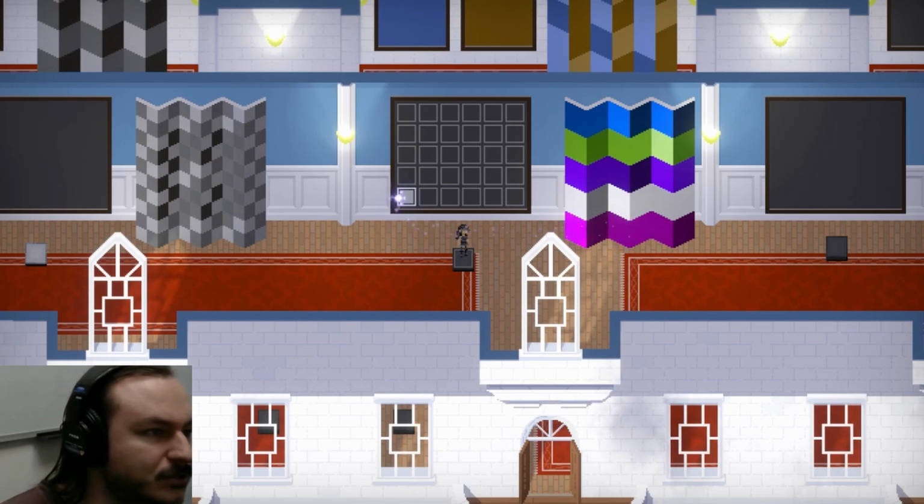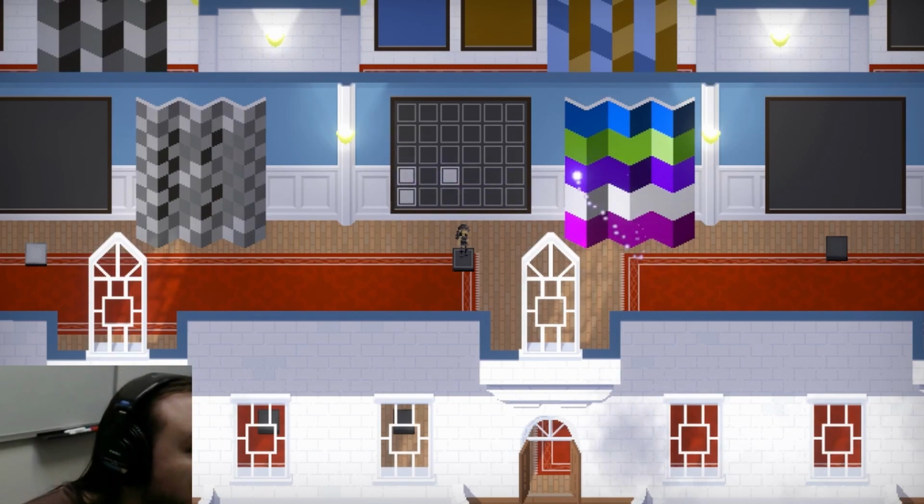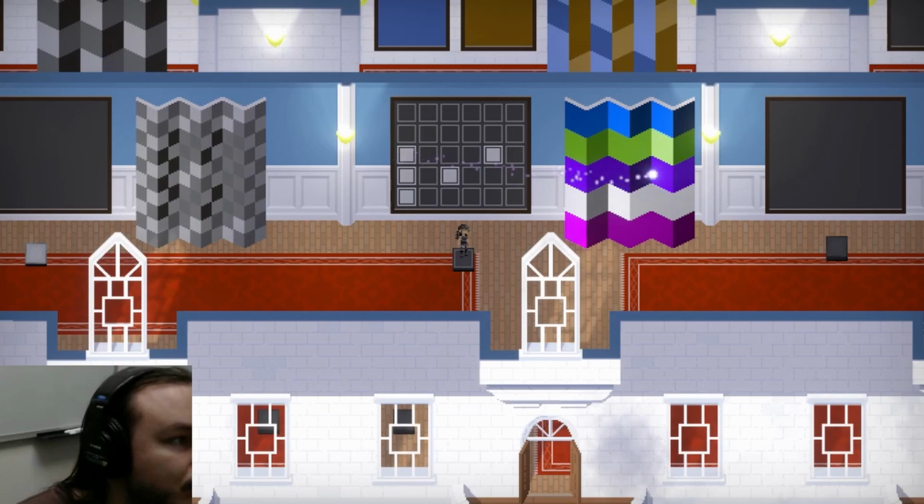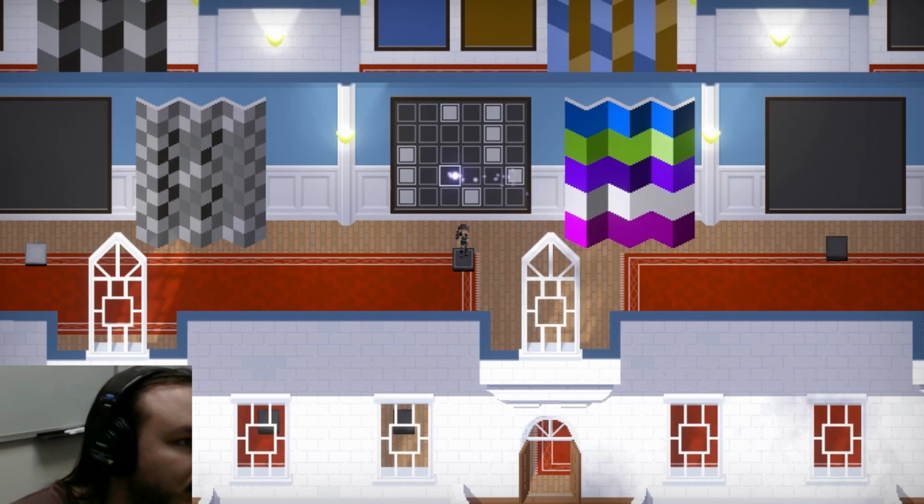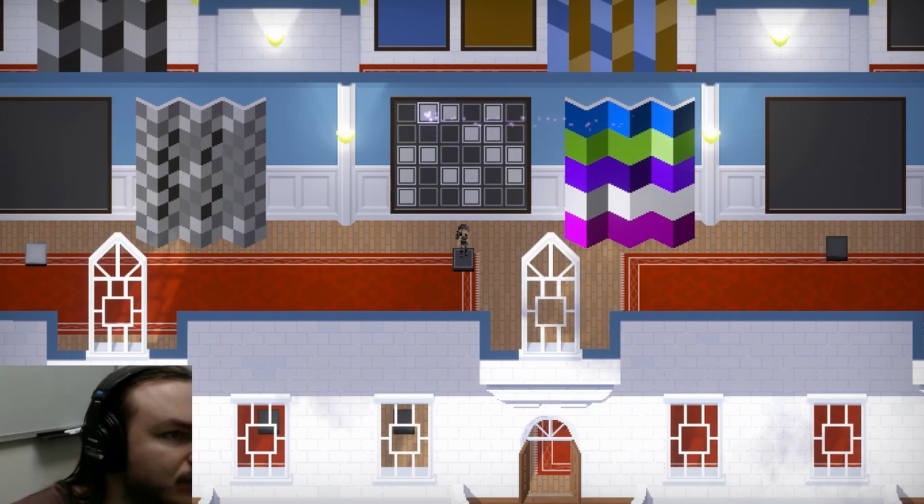Okay, so it looks like it's this one, those 2, those 2, just that one, and those 2. And on these sides, it looks like it's this one, the end 2, outsides, just the middle, and just the left.